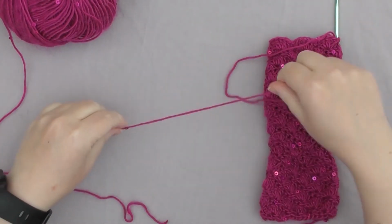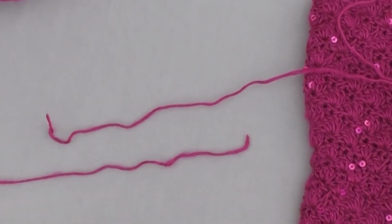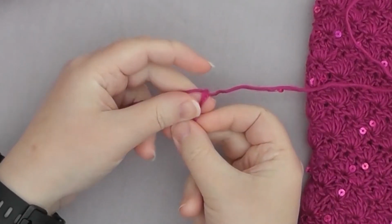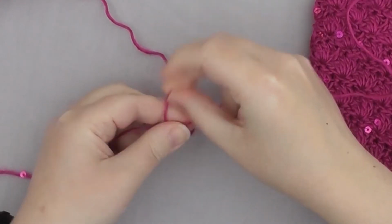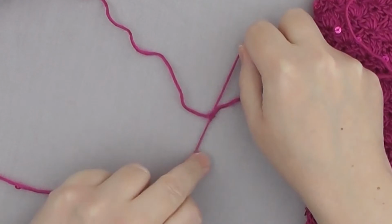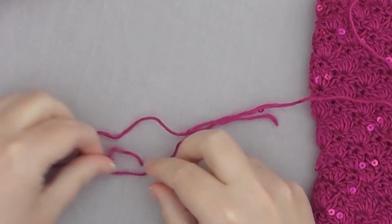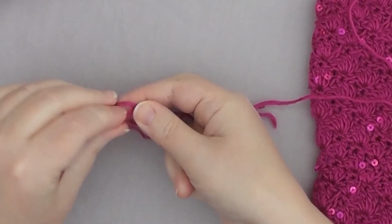So pop your ends opposite like this, and then you're going to tie this end around that end. So just pick up, take it so it's looped around, so it's only looped around there, look, and then you're tying it around itself. So just tying your knot around like that, and then we're going to do the same with this one. So we're going to take this one, I'm going to take it over and around, and then we're just going to tie it around itself.